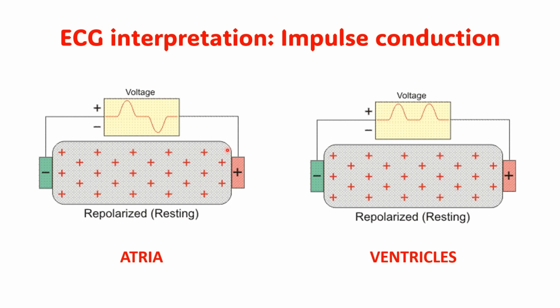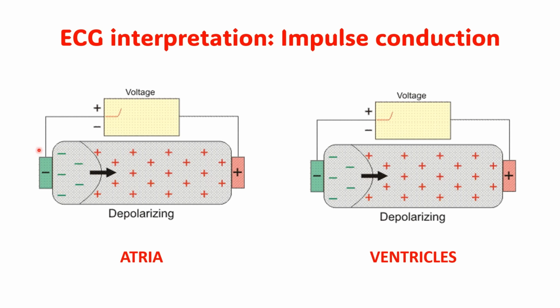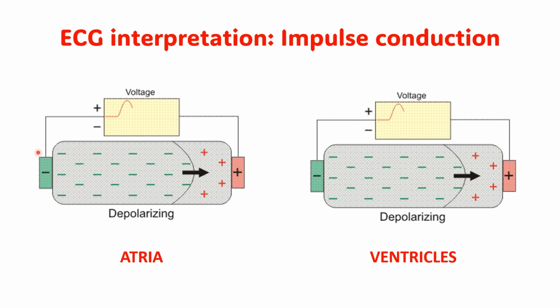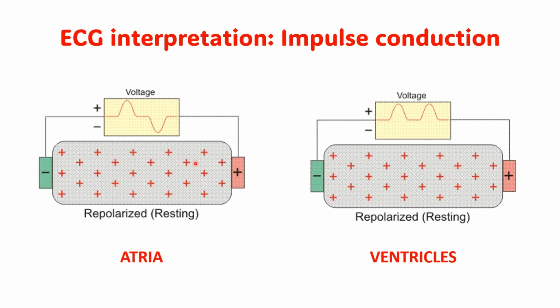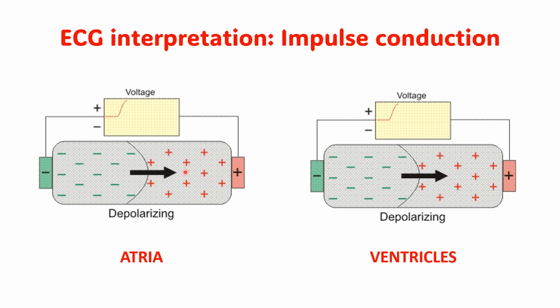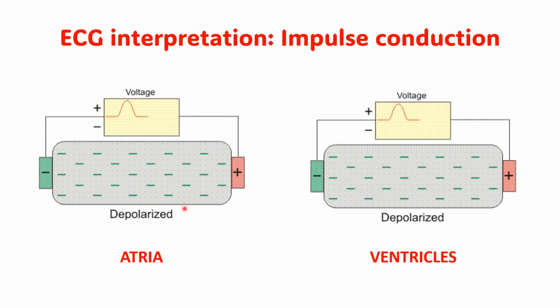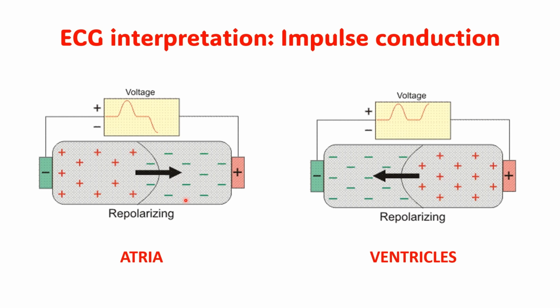Essentially we're going to stimulate this left side to produce an electrical impulse, otherwise known as an action potential. And this is basically representing the function of the sinoatrial node. The grey area with the negative and positive ions is essentially the extracellular space, or within the body it'd be known as the extracellular fluid.